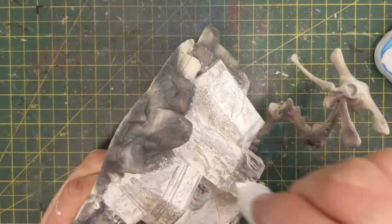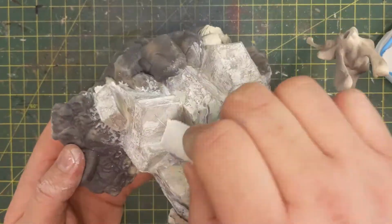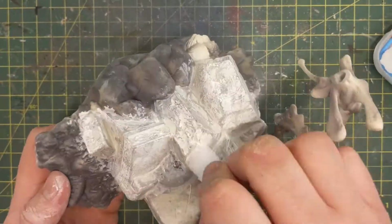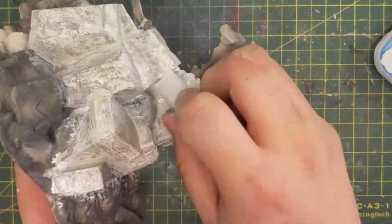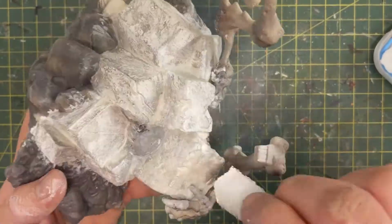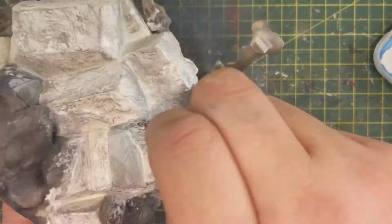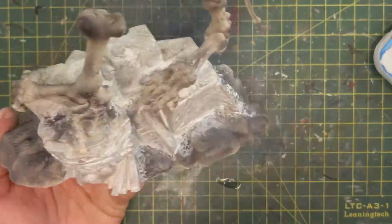And when I look back at my source material, it was all indeed white. So I put a little too much gray on, but not having ever done a marble technique before, I thought this would be a good way to layer up the different colors in the rock, the different veins. And it was, just I went a little too heavy on the gray.